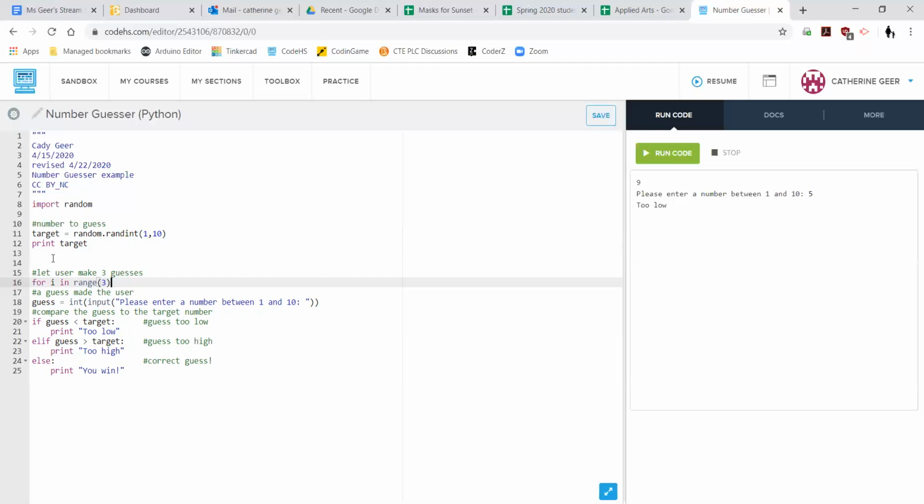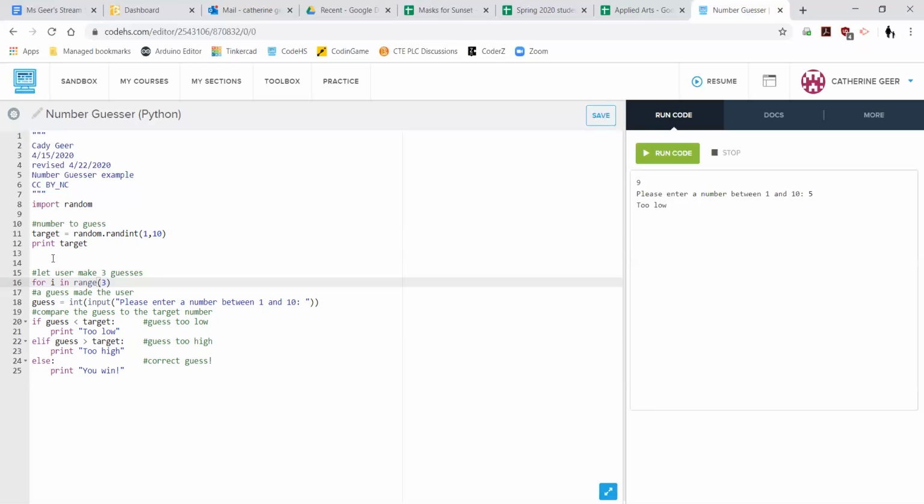And when it reaches 3, it knows it's done. So it's not counting 1, 2, 3, it's counting 0, 1, 2, and stopping at 3. That won't matter a whole lot for this program, but if you choose to write a program that uses that i as part of your loop, it's important to know that it starts at 0.